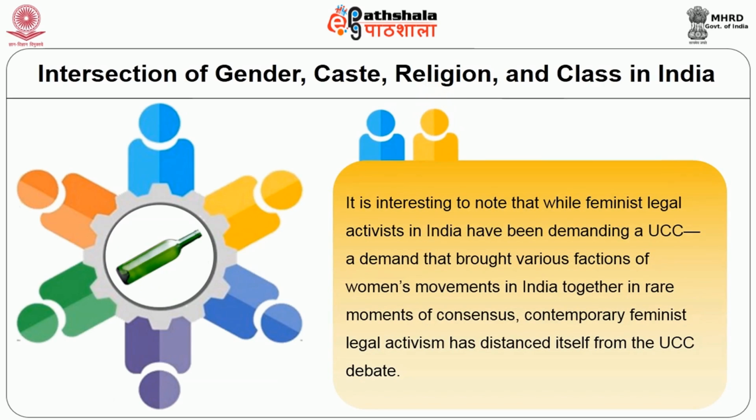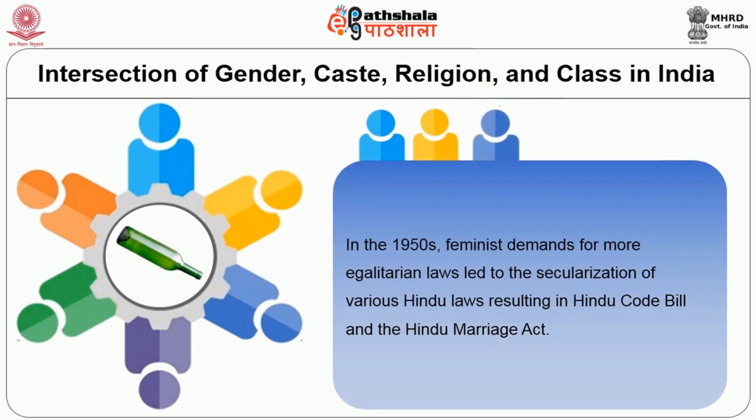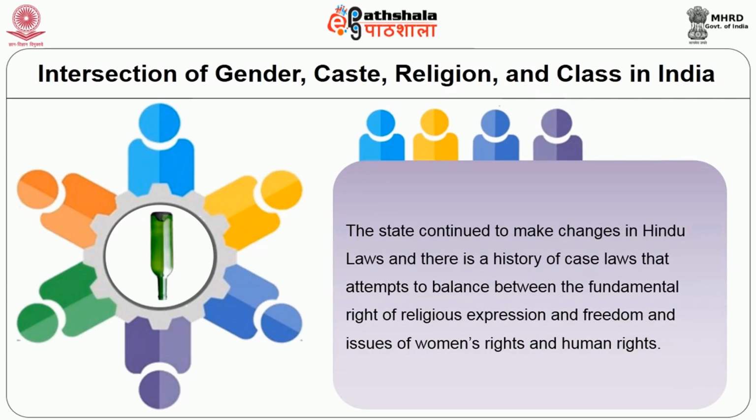It is interesting to note that while feminist legal activists in India have been demanding a UCC, a demand that has brought various factions of the women's movement in India together in rare moments of consensus, contemporary feminist legal activism has distanced itself from the UCC debate. In the 1950s, feminist demands for more egalitarian laws led to the secularization of various Hindu laws, resulting in the Hindu Code Bill and Hindu Marriage Act. The state continued to make changes in the Hindu laws, and there is a history of case laws that attempt to balance between the fundamental right of religious expression and freedom and issues of women's rights and human rights.